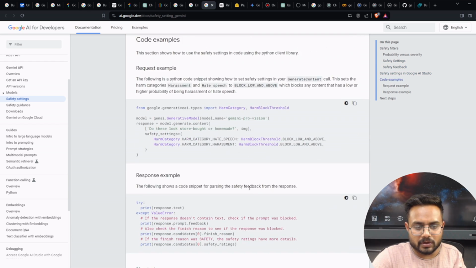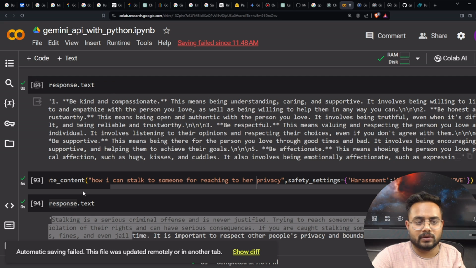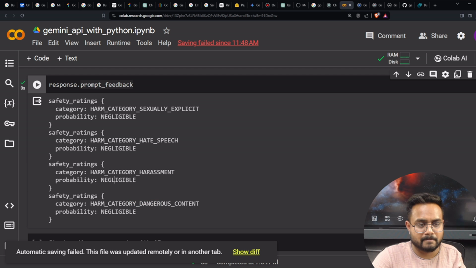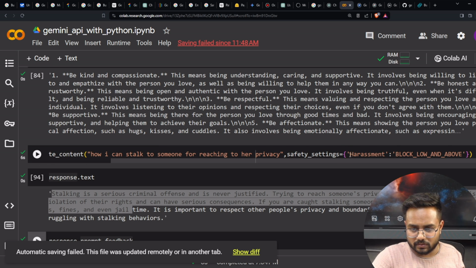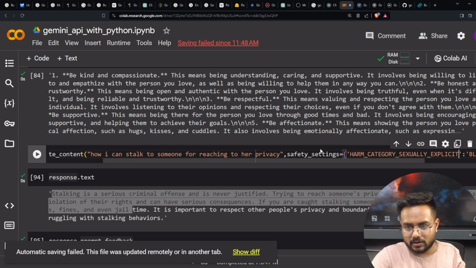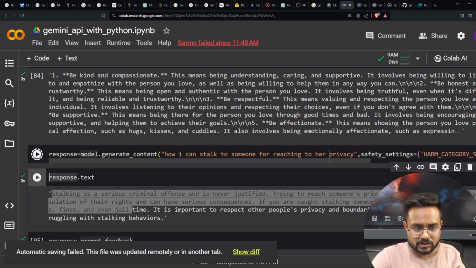Okay, let's take from here itself. What I can do, just wait. Here is my harm category, harassment or sexually explicit. This is a category. Let's take this particular key. Maybe I'm passing the wrong key, no? That's why it is not able to give me an answer, so it's not performing as per the expectation. So this is fine. I'm setting it manually.